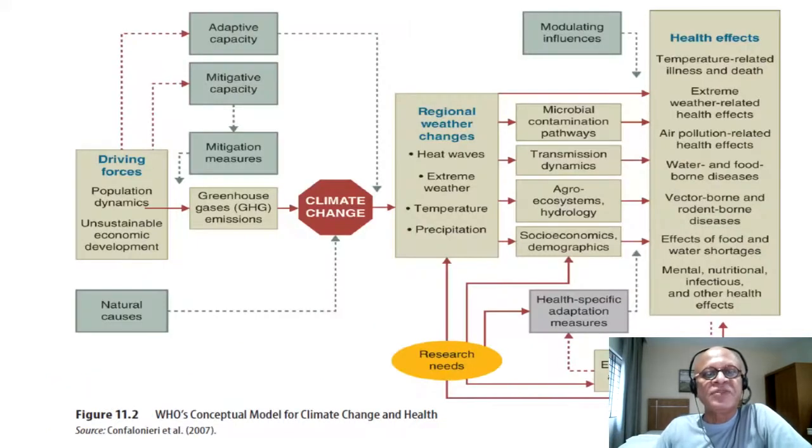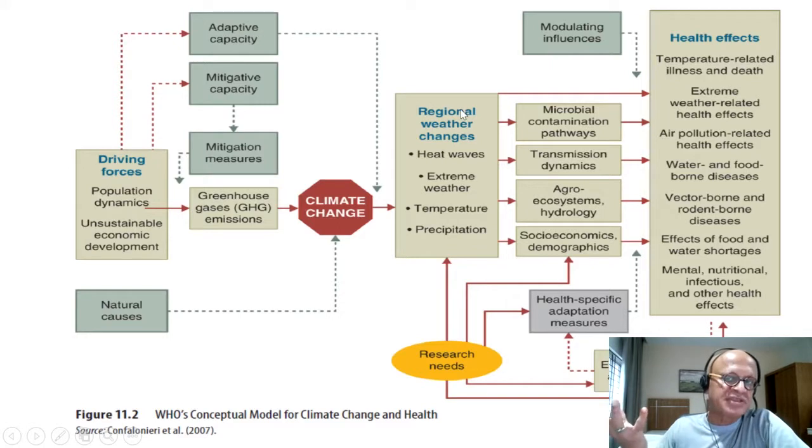Okay, this kind of a figure has been presented in several papers. Maybe the first version came from Jonathan Patz. I used the version in my 2009 paper as well. Essentially, this is a good way of looking at how climate change is not always directly relatable to health effects. There are many intervening factors, and we have seen this in many ways already. So we will see this here in terms of how maybe this kind of a mapping helps surveillance of climate and climate sensitive diseases, right?